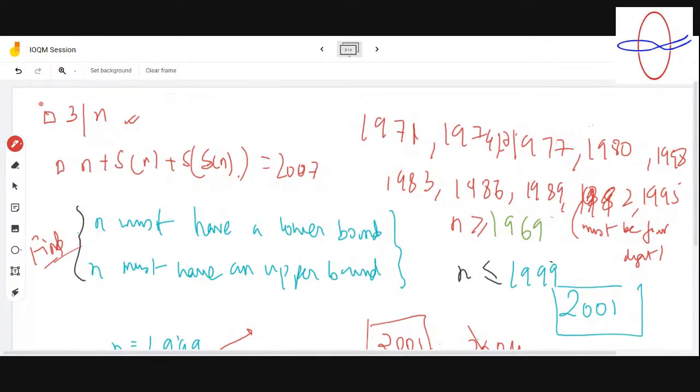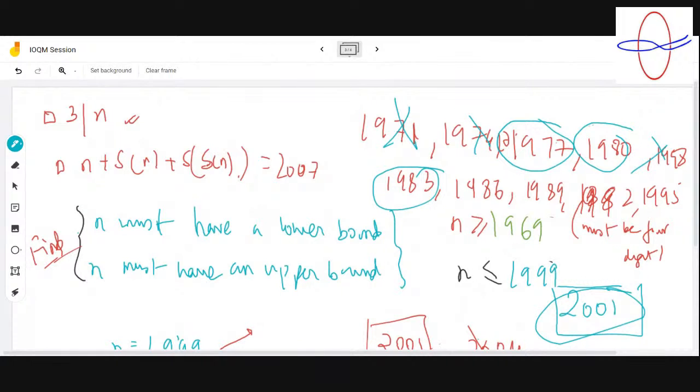Okay, that's the idea. If you just check it, you will find out that it's happening for 1977, I guess. 1980, I guess. 1983, I guess. And 2001 is already here. So it will be happening for these 4 cases. The rest will not work. That's just a very simple idea. Very simple and very elegant.